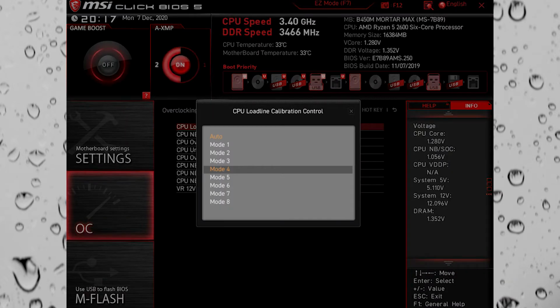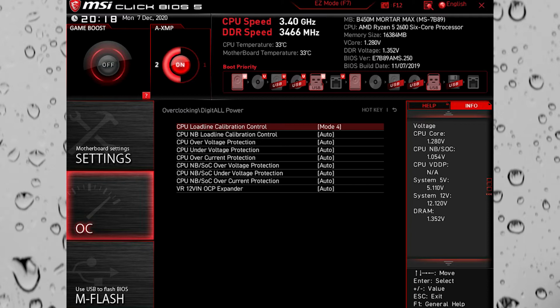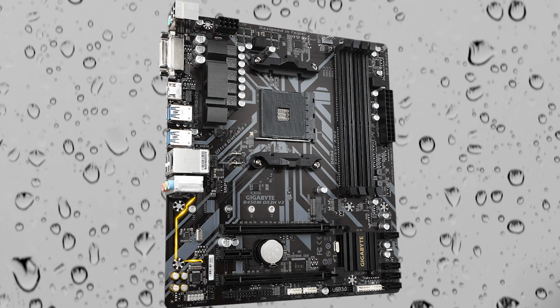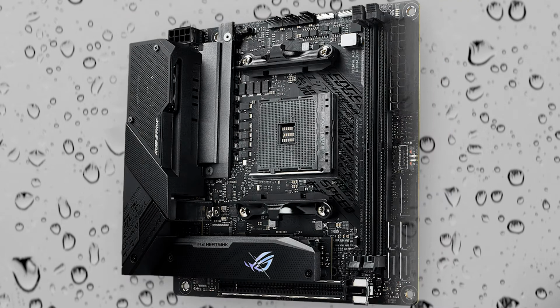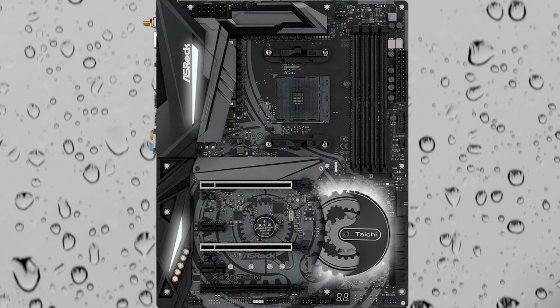For starters, just choose the medium level, which is usually 4 of 8 or 5 of 10. You can increase or decrease the LLC value later, depending on some factors like motherboard VRM quality, number of CPU cores, etc. To perform 4-core or 6-core CPU overclocking, you will need any decent motherboard based on B350, B450 or B550 chipset equipped with a VRM heatsink. Any motherboard with X chipset can do it as well, of course.